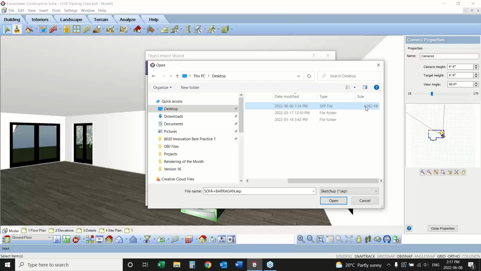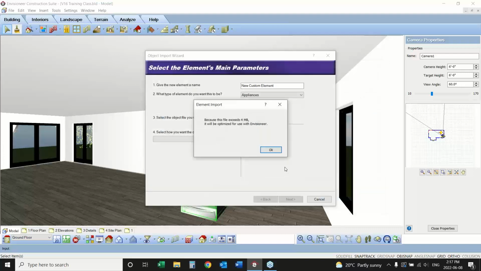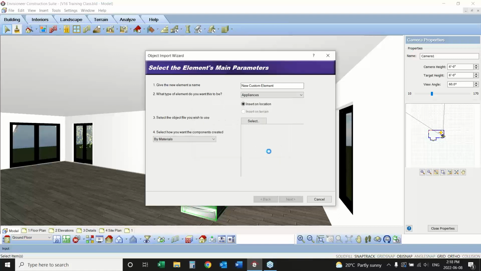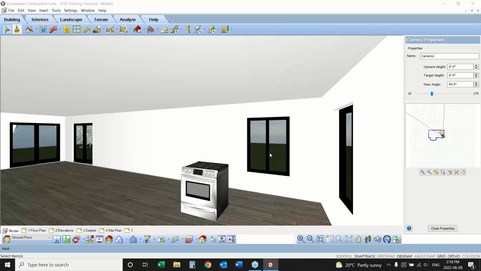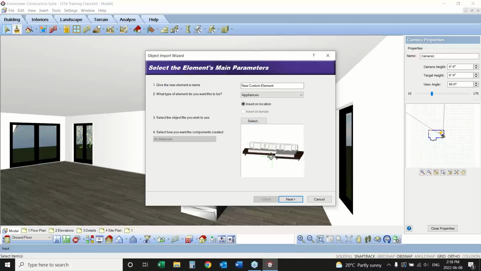So what we're doing now to bring in these large blocks is that we are going to optimize it. You'll see this dialog box appear anytime you bring in a block that is over 4 megabytes. It's going to optimize it, pare it down. It's not going to affect the appearance of that block, so that you can navigate and everything very quickly. It's speeding up Envisioneer even when you're using very large blocks. Okay, so I'm just going to click OK there, and that is going to take that block through the process of optimizing it for us. And then we see the block itself.